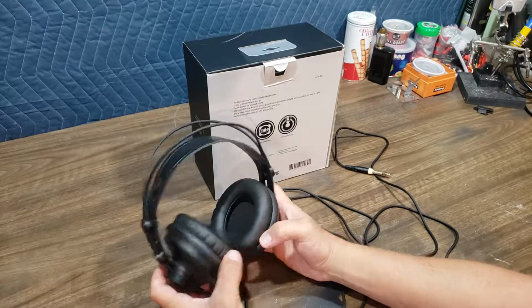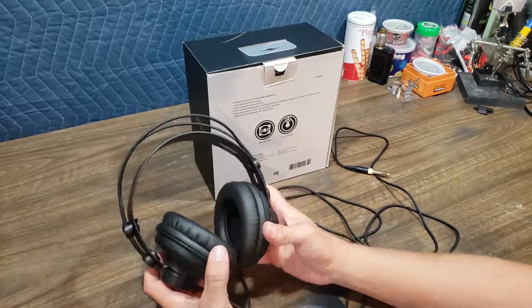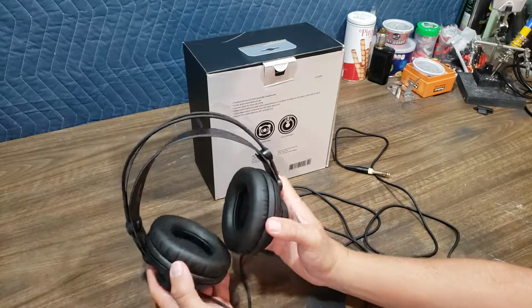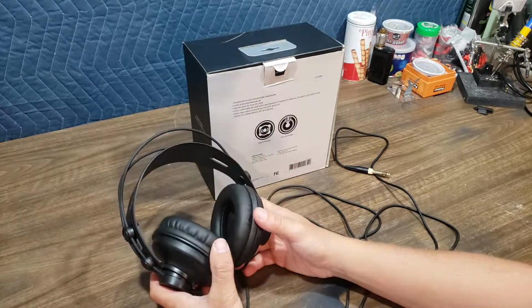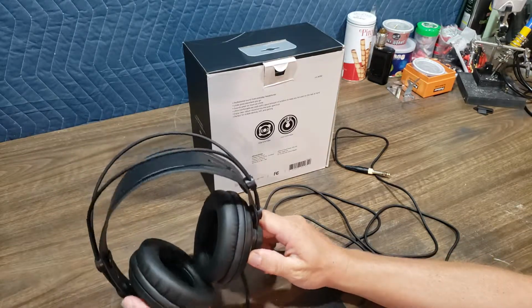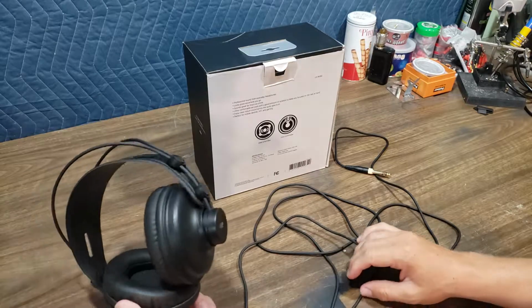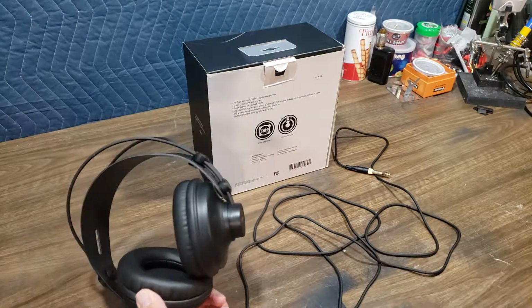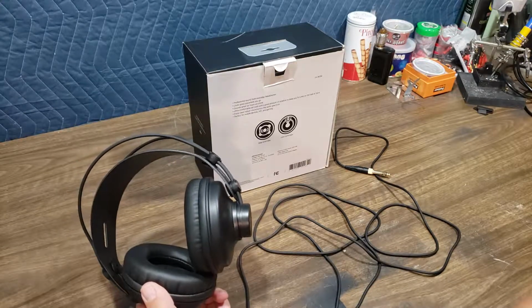I'm not much of a headphone guy. If you want to know more about headphones, anything and everything, and all kinds of headphones, go over to Z Reviews channel. I am a modest, if that, headphone user. I use them time to time when I need them. Other than that, I don't really use headphones. If I'm going to sit down and listen to music, I prefer just to listen to music on my stereo system.